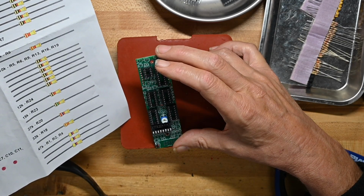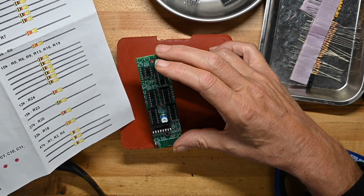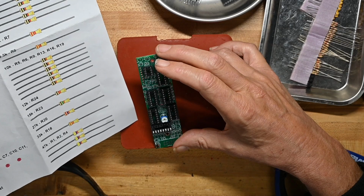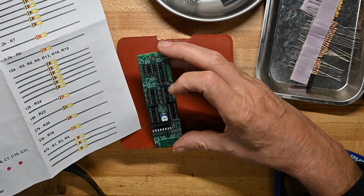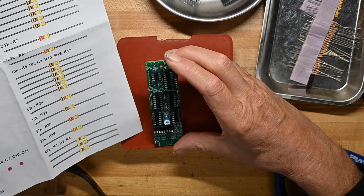So we've got C12, which is a 100 microfarad electrolytic, and he says recommended done last. I don't know why he would recommend that. Because there's one at C12, and there's one up here at C1.